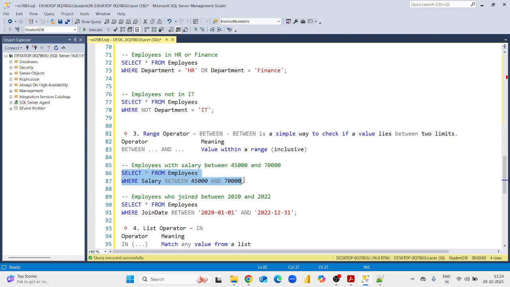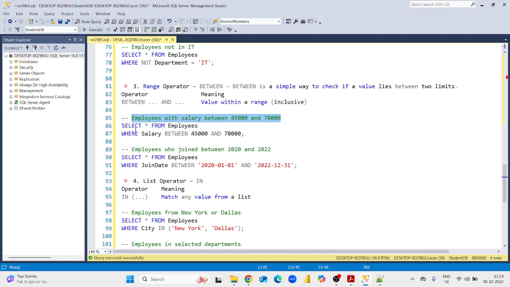Here is the example. If I want to see the employees with salary between 45,000 and 70,000, I can use select star from employees where salary, which is the column name, between 45,000 and 70,000, which are the values, right? So this is the range I am providing for the salary.